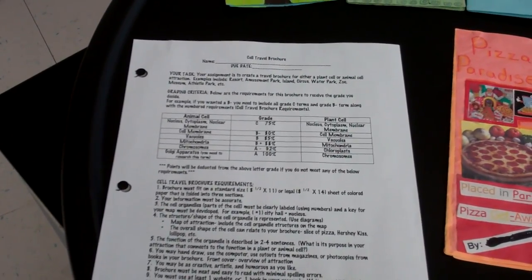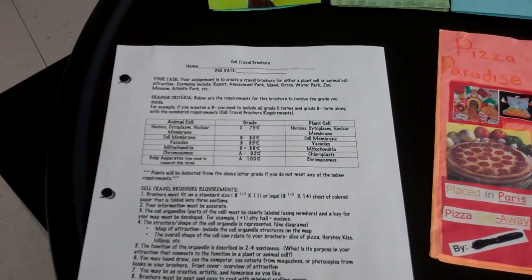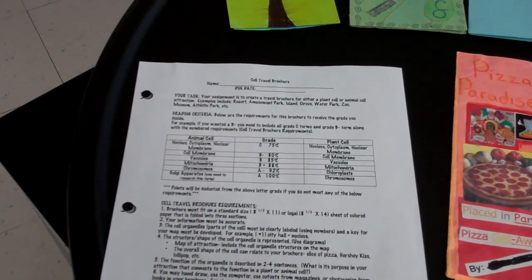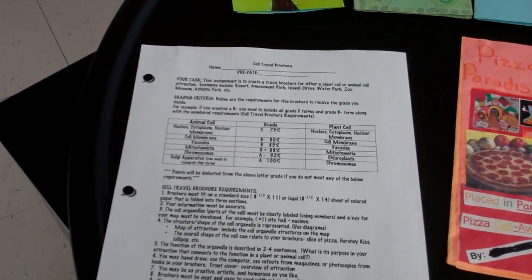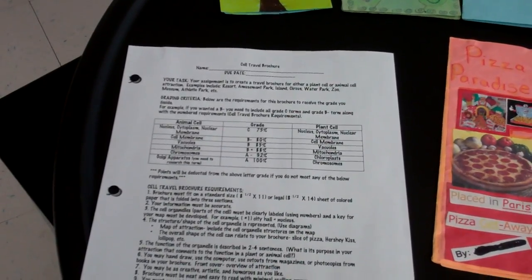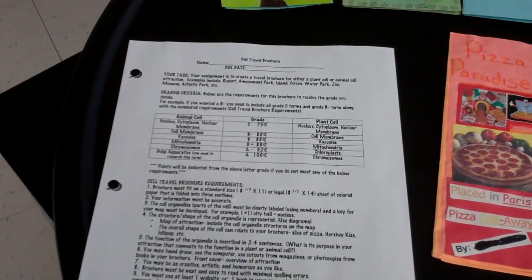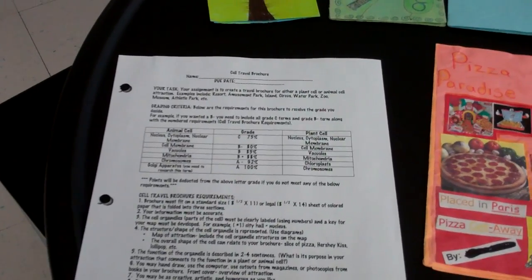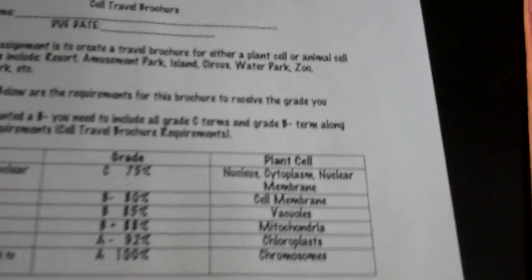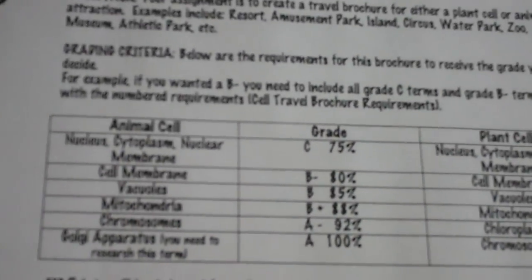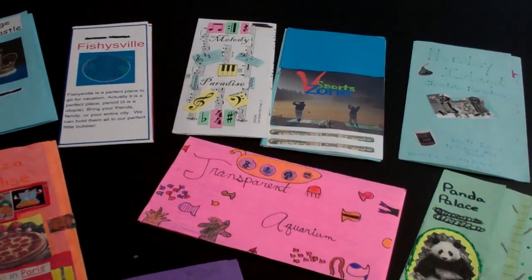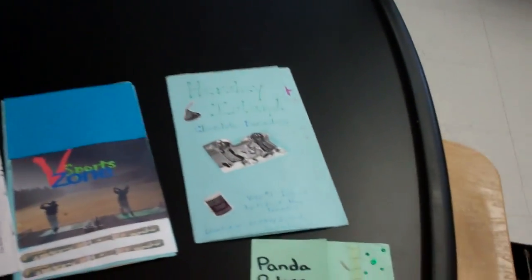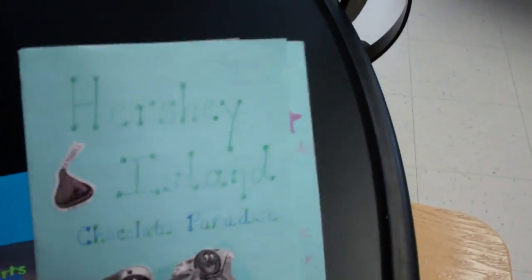For example, there's not a lot of people that probably would just want to visit Gurnee, Illinois. They're probably going to want to visit Six Flags Great America as opposed to just going to the town and visiting. So for example, we could create a resort, an amusement park, your own island, a circus, the zoo, a water park, a museum, an athletic park. I've had students create airports, racetracks. The options are endless.